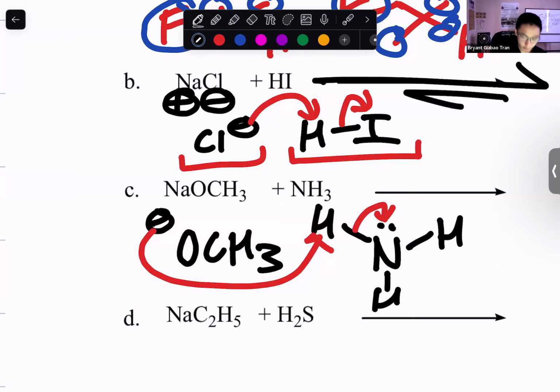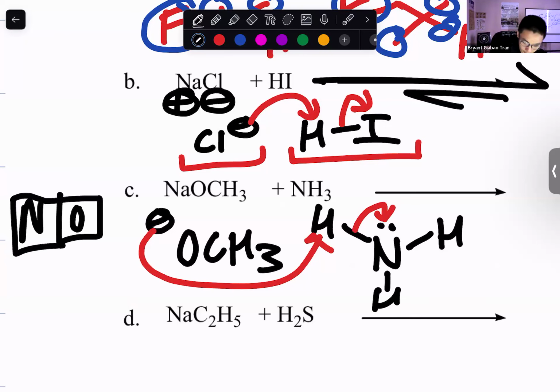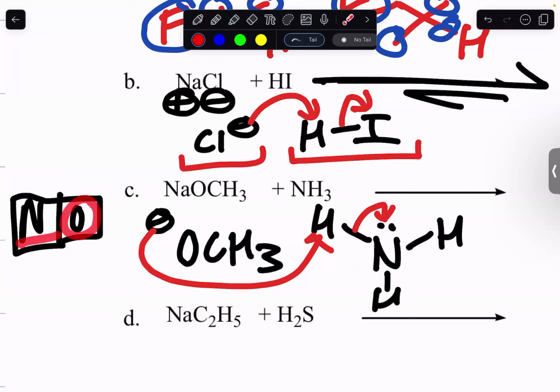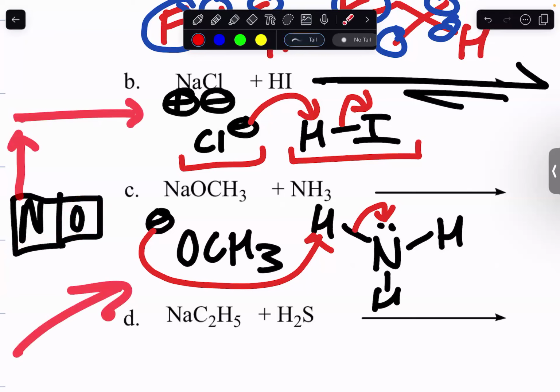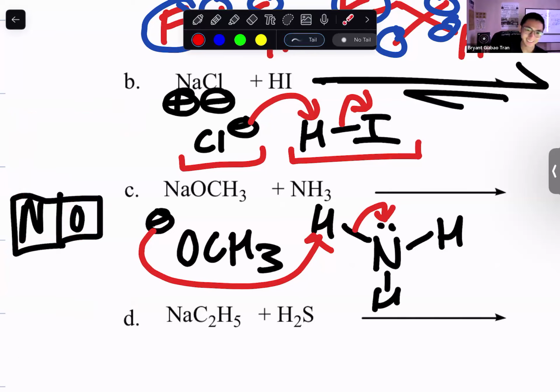We are looking at electronegativity here, but oxygen is more electronegative than nitrogen, right? Because on the periodic table, it's more on the right side. Oxygen is on the right side of nitrogen. Electronegativity increases from left to right and from down to up, or you could think of it as this arrow right here. Okay, I was thinking nitrogen was ahead, but my answer would have been that way if I remembered. Yeah.